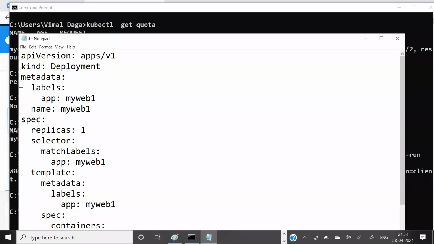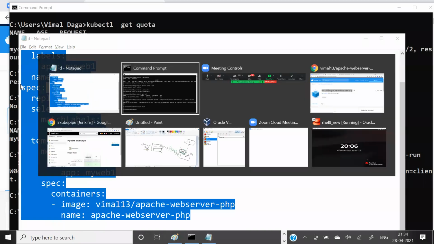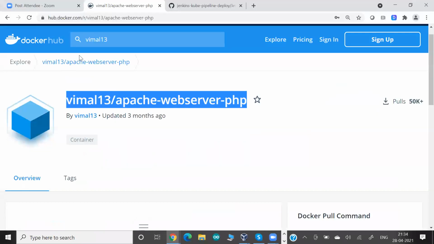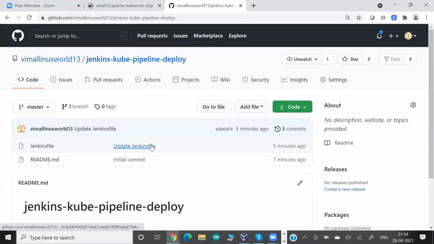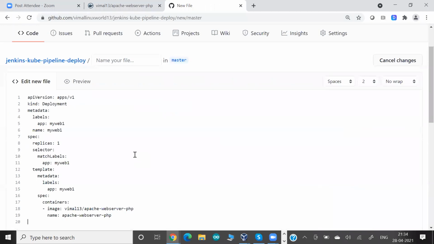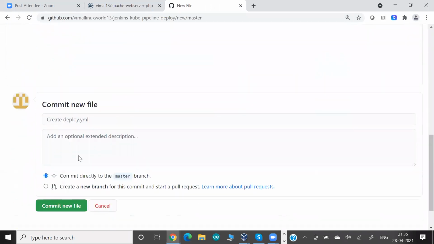Now this code we also upload to our GitHub account. Technically, in my GitHub account, I have multiple things. One, I have Jenkins files. Second, I'm going to also upload one more thing, that is the code of my Kubernetes. That's called deployment. Here you can give any name. For example, let's say deploy.yml file. Just give some name. Okay, so I'm giving this file here, and let me save again.